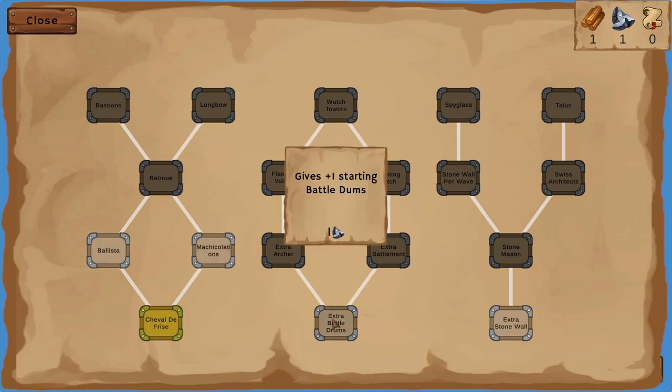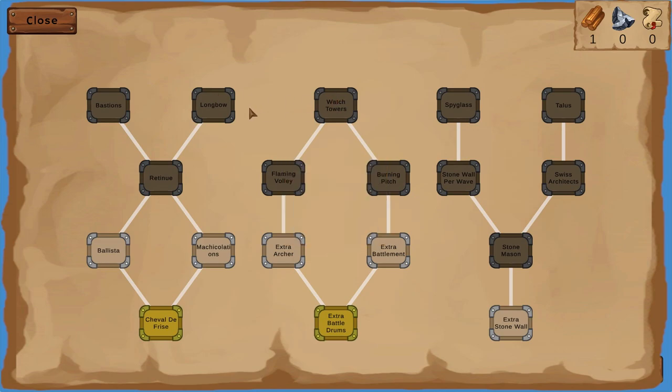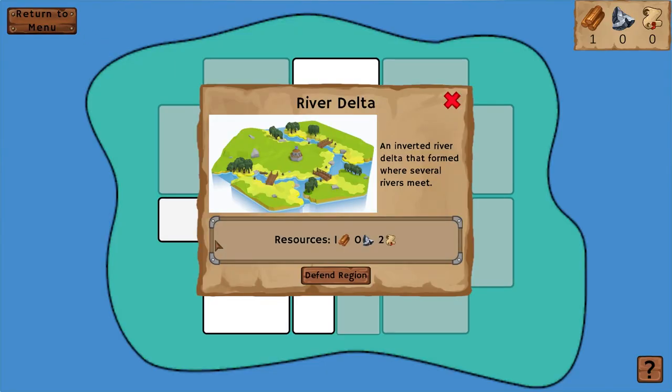Adds ballista to the deck. Gives one starting drum, one starting stone wall. Yeah, sure, why not? Gives plus one starting archer, adds pitch to the deck. Turrets gain plus 1 hour for each hex between them and the keep. The bonus range of archers doubles drum. I mean, it's alright, that's a couple of extra things to it. I'm assuming it does get more intense, but yeah.